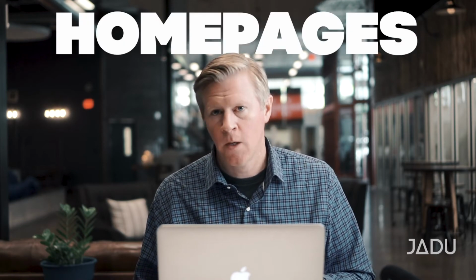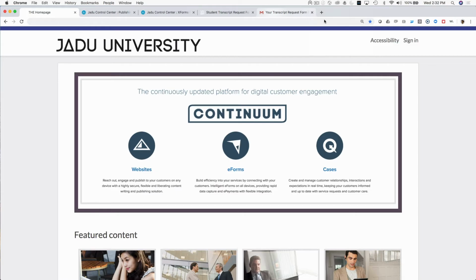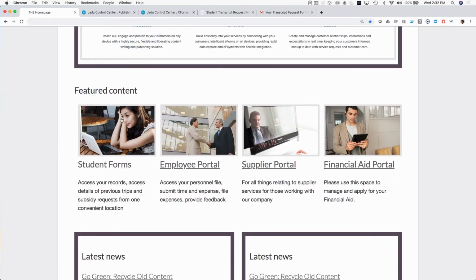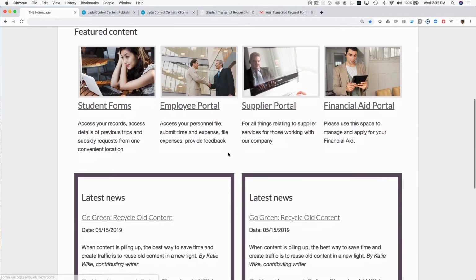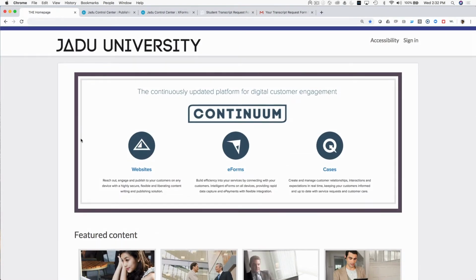One of those features that we'll be looking at today is what we call home pages. Home pages are the main publishing feature built into Content Portal. We're on the main landing page of our demonstration system, and the page I'm on is what we call a home page. Home pages are made up of different areas of content that we call widgets. This page is displaying what we call a home page banner widget. It's basically an image that's set to display across any page using that widget.